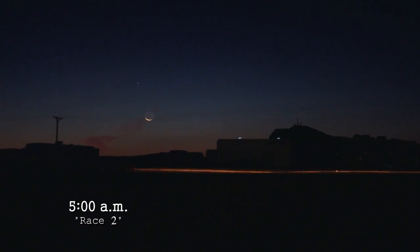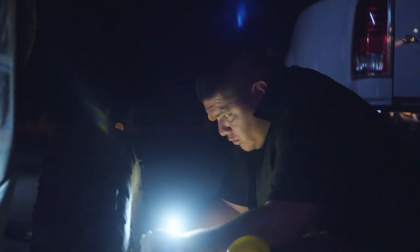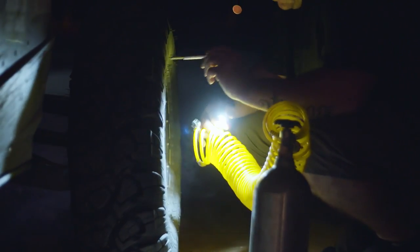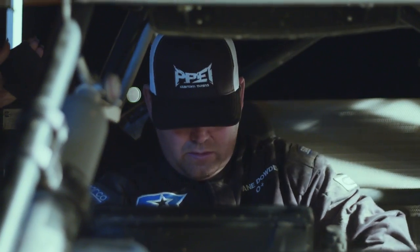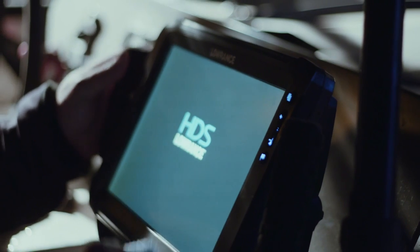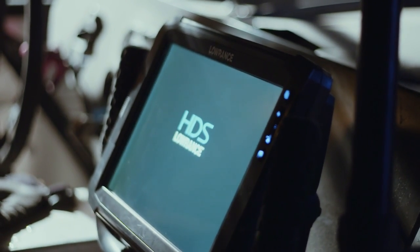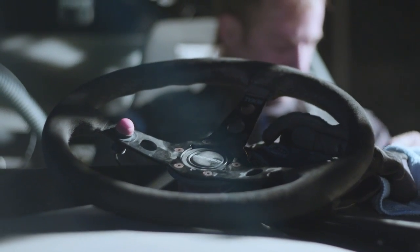Day 2 of the BlueWater Challenge. The S3 race team prepares to make their final push of the weekend. I'm as nervous as I've been for any race this year, the Vegas 300, the Mint 400, as nervous as I've ever been. Dustin and Shane feel the pressure of starting first off the line. We got a minute and 48-second cushion, so there's a lot of pressure on ourselves. A ton of pressure, more than I like, I'll tell you that.